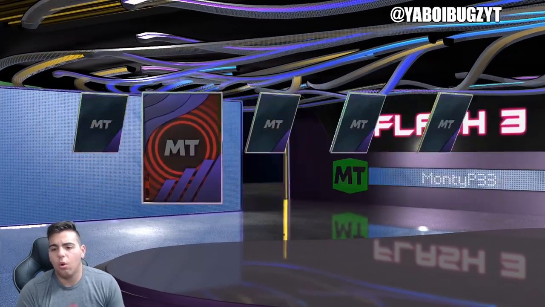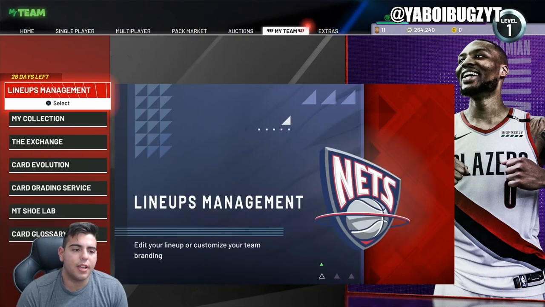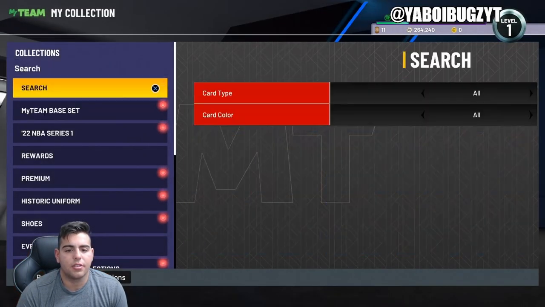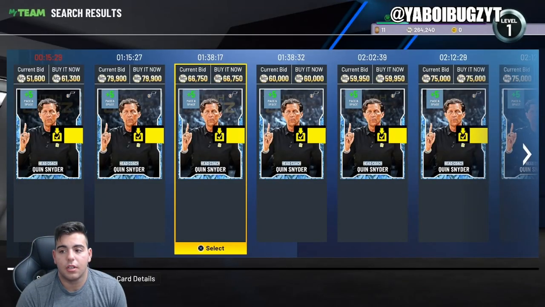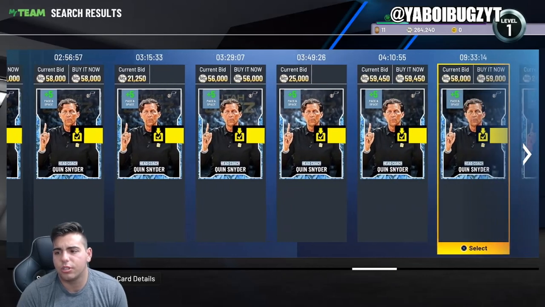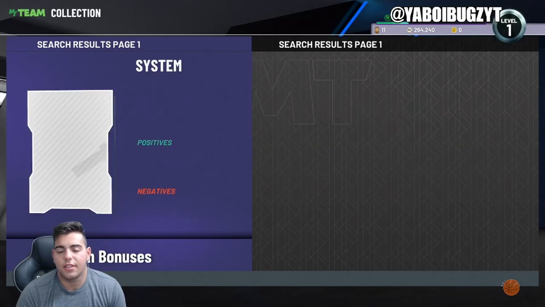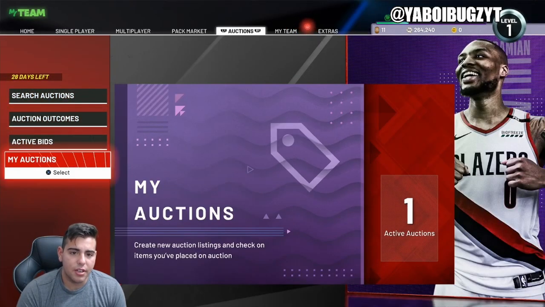Besides Yao Ming. Oh, we got, look at this. All right, so we just pulled a diamond coach, right? Watch this. Probably 50,000 MT for a diamond coach. That makes no sense. 50,000 MT? Are you serious? So 50K MT for a coach. We're up nicely right now.